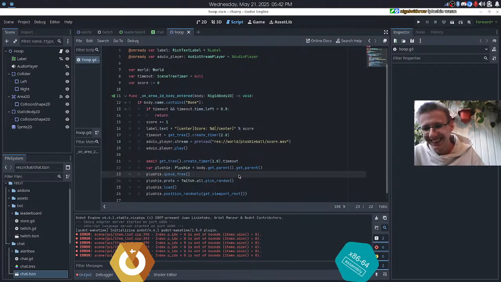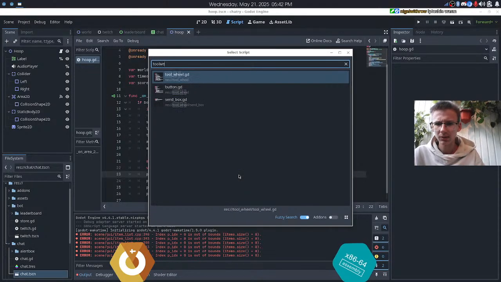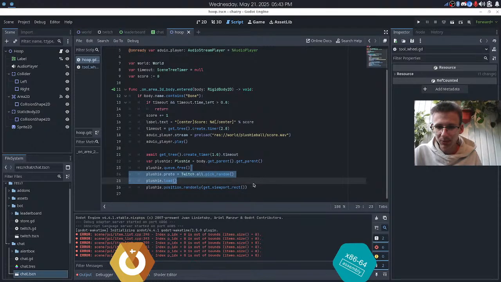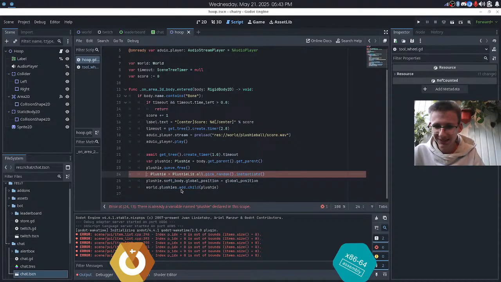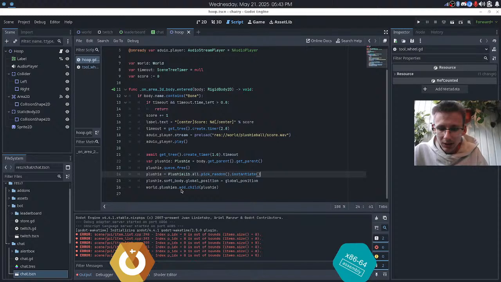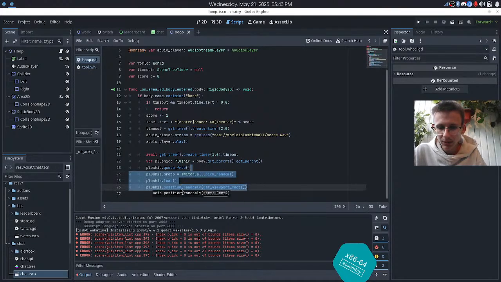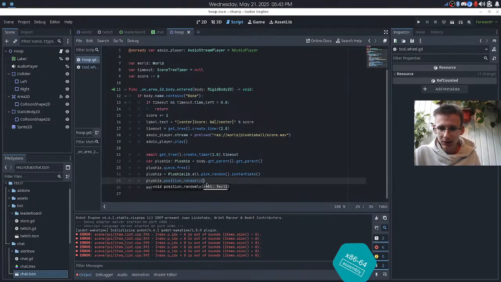Nigel, don't even think about it. Oh, Control Shift O is useful. So let me do tool wheel. I'm gonna copy a random plushie from there. See, this actually was a potential thingy. Potential vulnerability, kinda. Plushie. So in stat sheet, I'm gonna position randomly. Get viewport rect, and then see a world plushies.